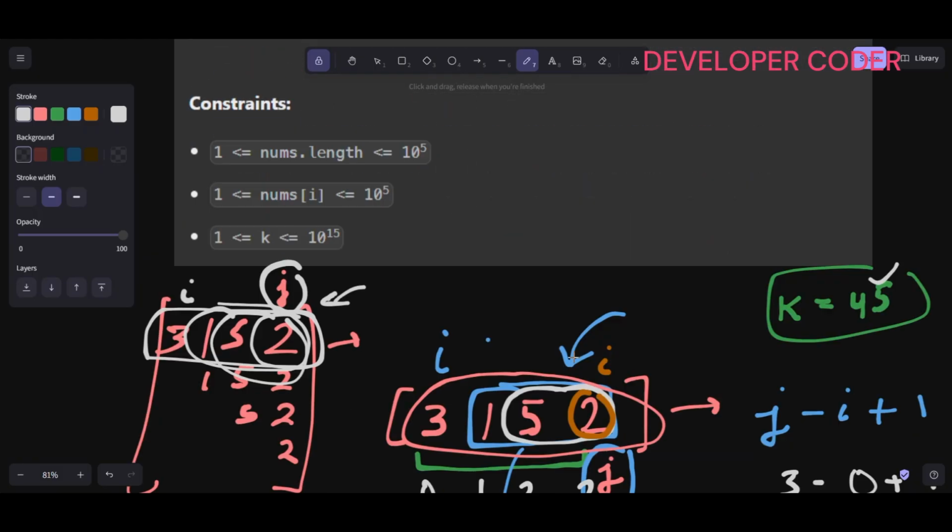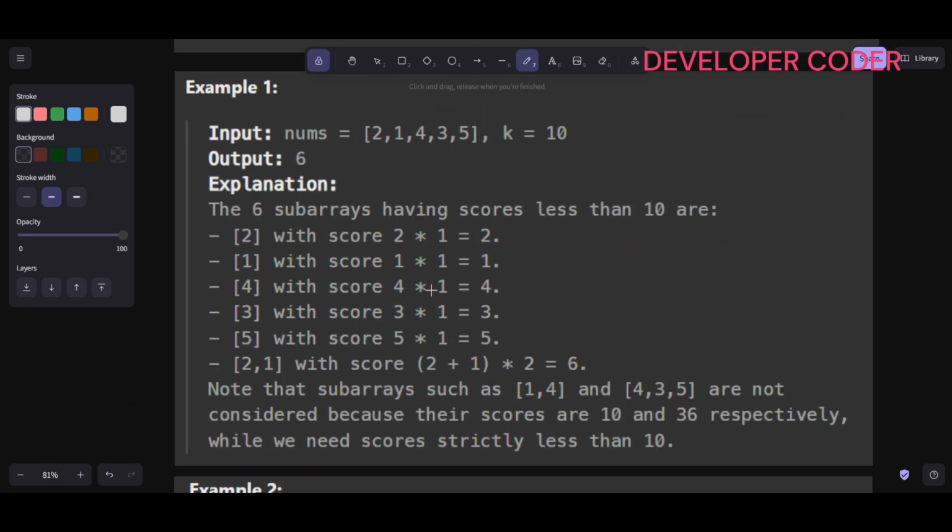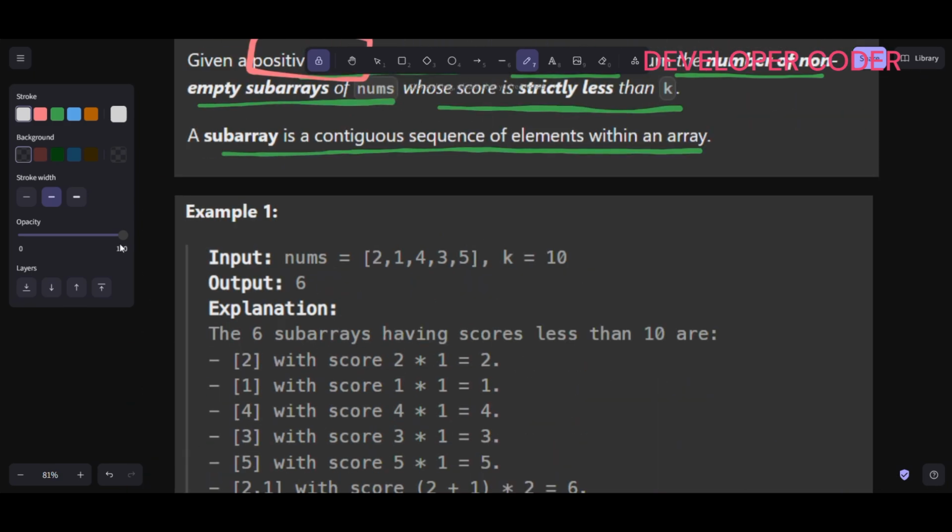All right, so here actually I'm talking about nothing but the sliding window approach. I'm going to use that only. So here how we are going to solve this problem, let's see that. See this example number 1, we have these elements 2 1 4 3 5. Let me give the indexing here, 0 1 2 3 and 4. Initially you are going to fix your I here, and j is also going to be here only at first. Now right now you have just this 2.